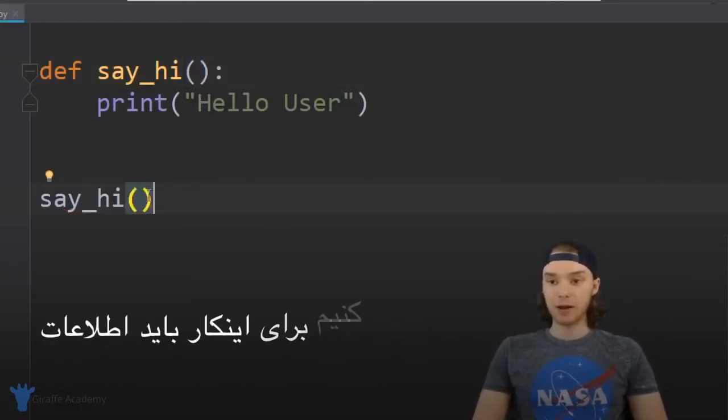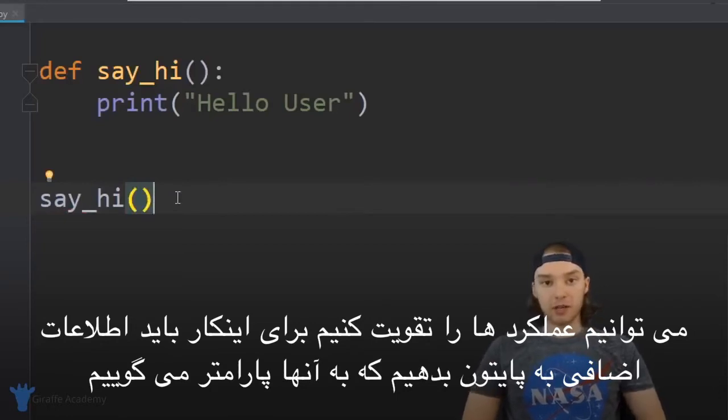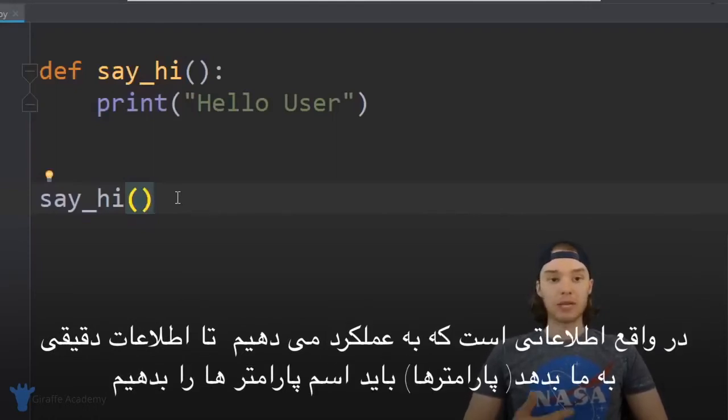All right, so now we can actually make these functions a little bit more powerful. And what we can do is we can give them information. So a lot of times when we write a function, we're going to want to have additional information that gets passed in. And these are called parameters. So a parameter is a piece of information that we give to the function. So over here, I can actually specify that this function needs to receive some parameters. So I can basically say like, hey, if you're gonna call this function, you need to give us some information. You need to give us some parameters.